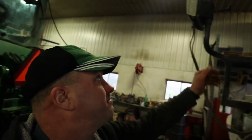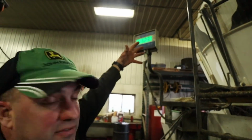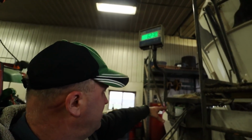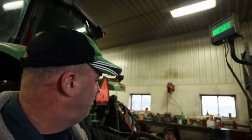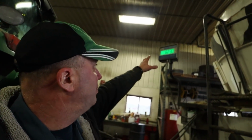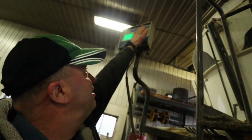Now these scale monitors here, we obviously use that to load our different ingredients so we get the proper amount of weight in there, but we never shut the scale off. The battery runs the scale for like maybe 2-3 days if you've got a decent battery in there, but we keep it hooked to the tractor so that it's constantly charging that battery up. And then we have found through the years that if we don't touch this touch pad at all here, they're just soft buttons on there, it kind of makes the scale head monitor last longer.